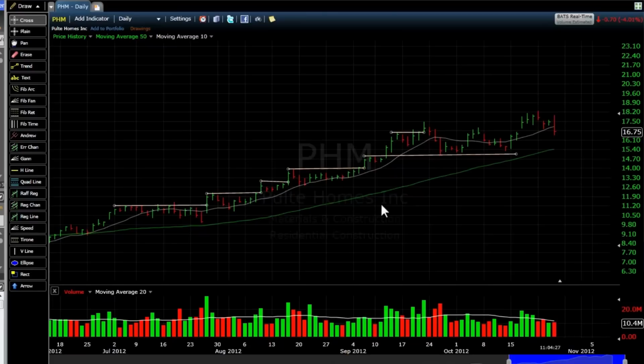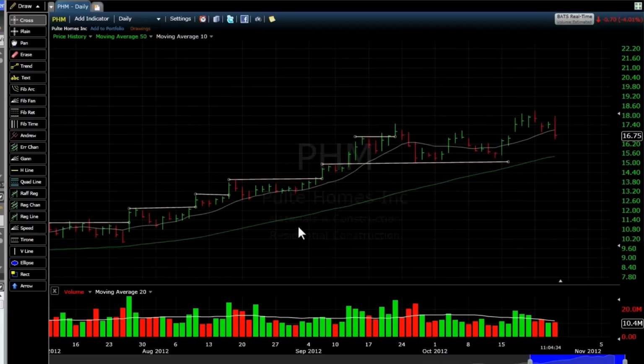So that's kind of how support can become resistance, and vice versa. It can do the same thing on the downside. Keep an eye out on those levels and watch for these patterns. But it's just a way to show you how support can become resistance or resistance can become support. So it's just basically a way for those stocks to be held up at those various price levels.